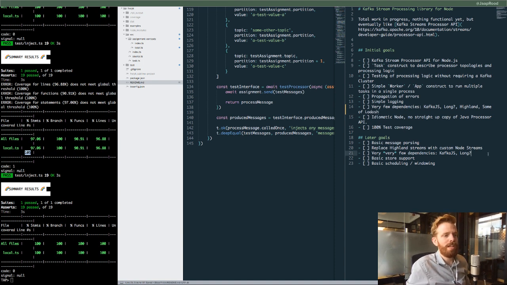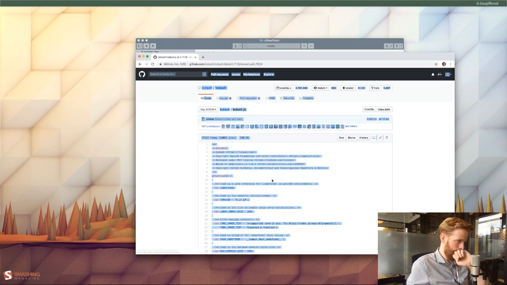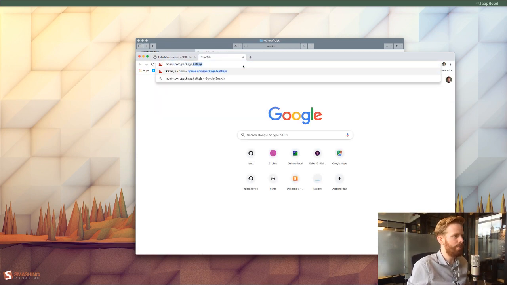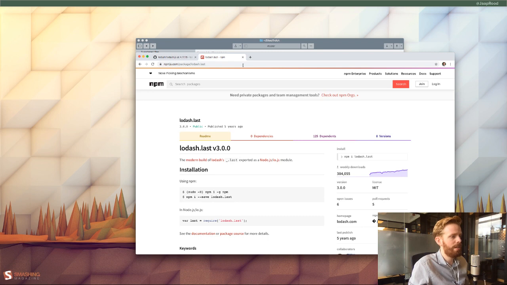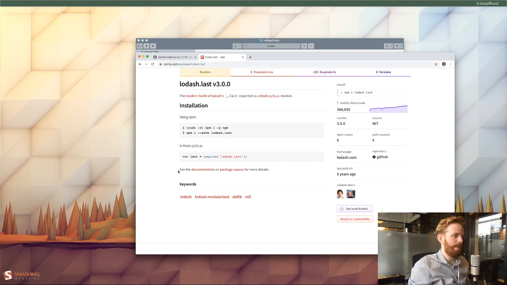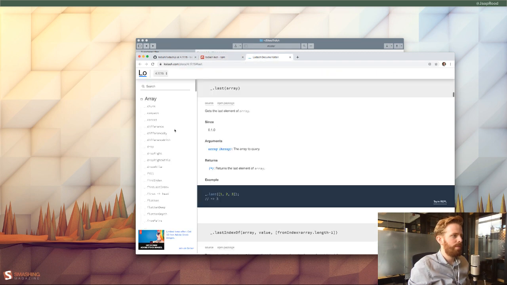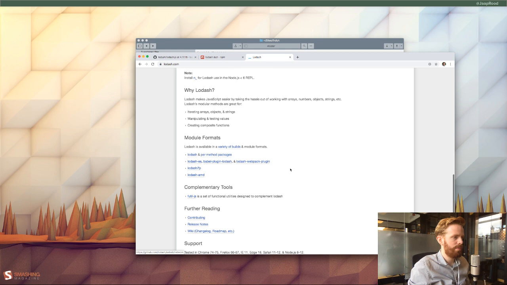Because one of our later goals is to have very, very few dependencies, I'm going to only use this one function, which is hopefully still a thing you can do. I mean, of course it is. Right? Lodash last. Yeah, sweet. I don't know if this is still the recommended way of doing this. When has this last been updated? No, not the Lodash documentation. Per method packages.